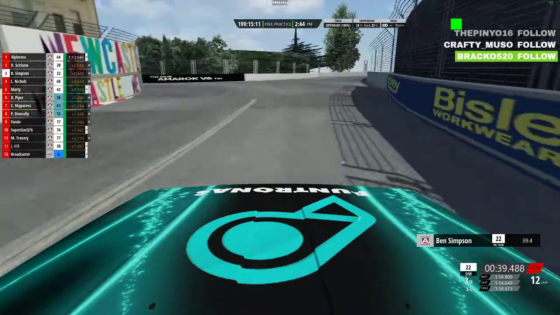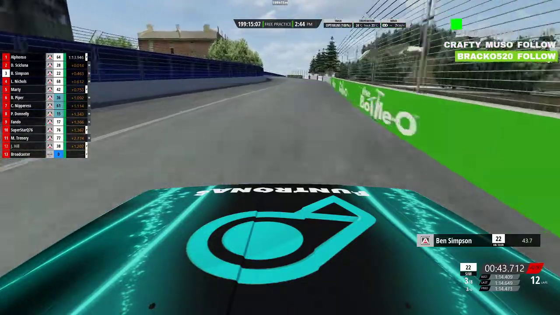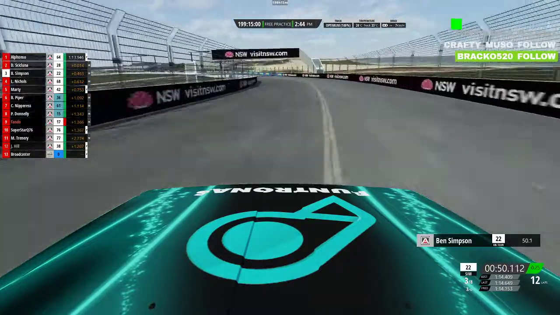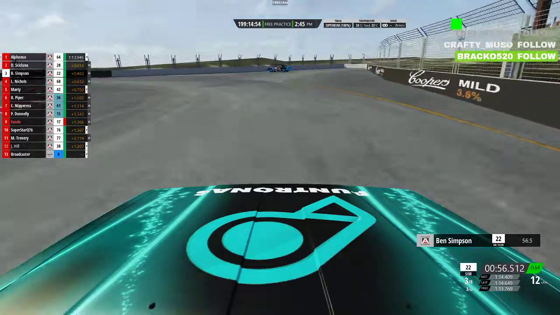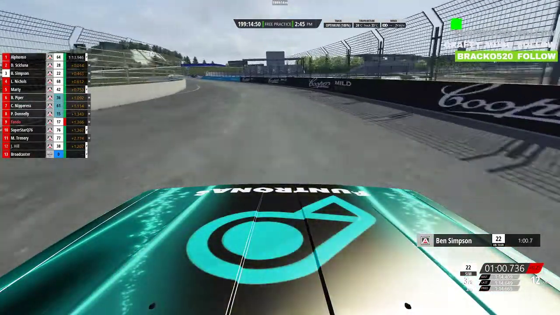And now into this left-hander. Got to get a nice good exit. So from here you should be flat out, hitting top speed around here, about 200 kilometers per hour. Now you've got to get on the brakes and try and slow it down while turning the car, and you want to avoid locking the brake. Try to get the car rotated.